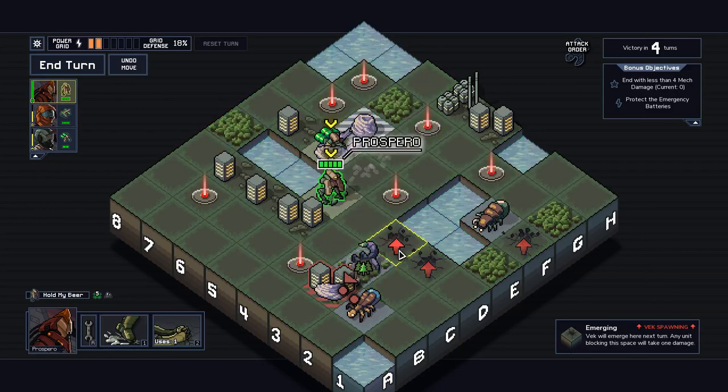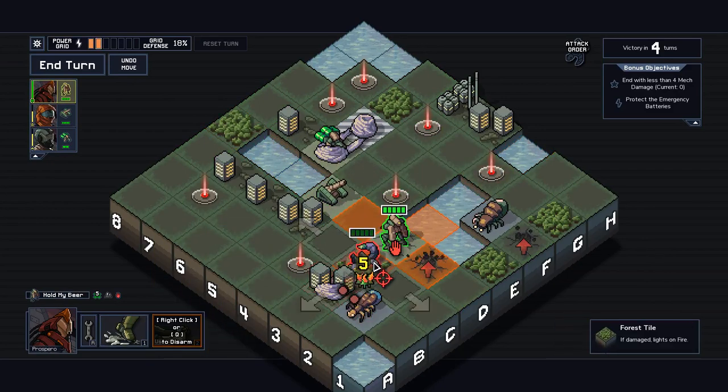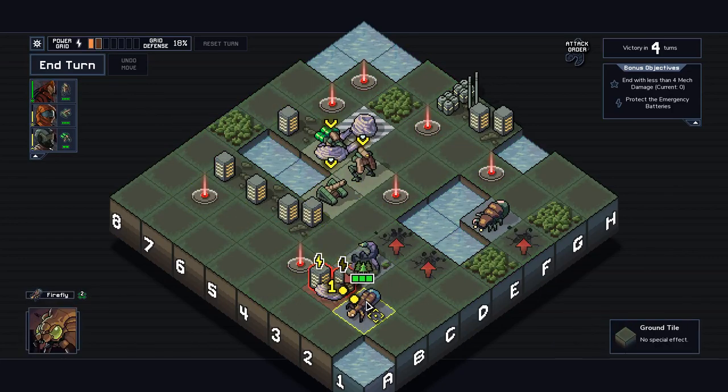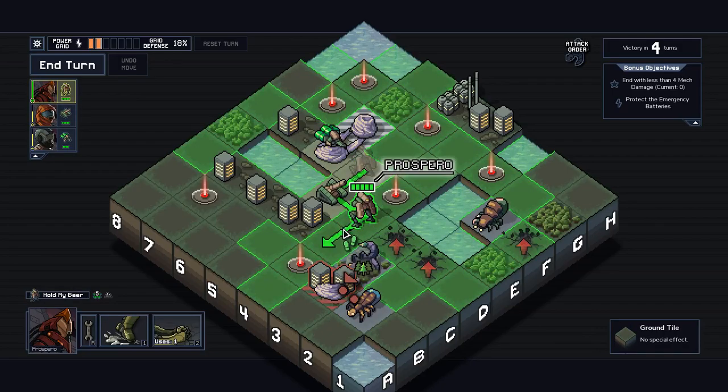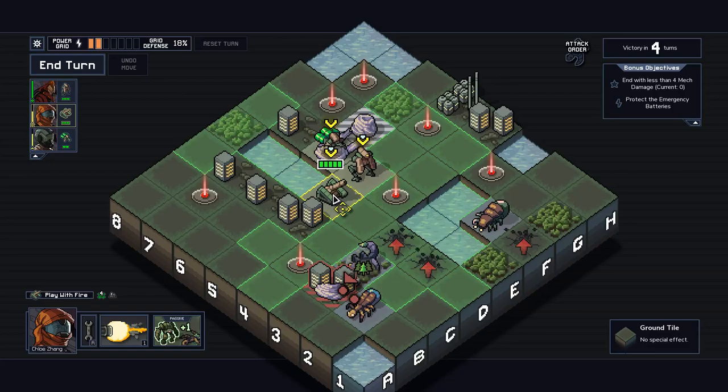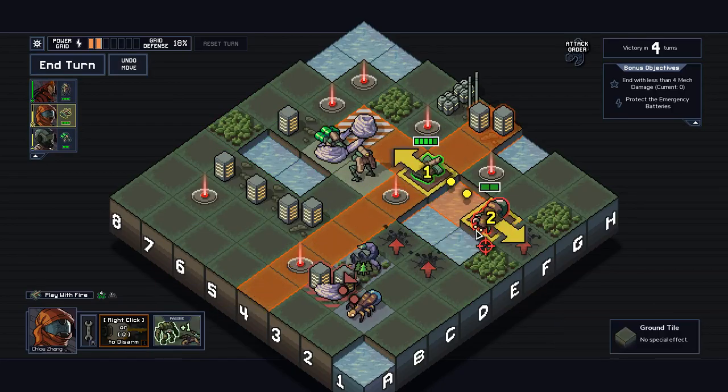Now, if we use the Mercury Fist, it doesn't actually push the Firefly because of the position. Otherwise, that'd be the best option. Use it from here again. Very good. So I think we kill the spider first up.